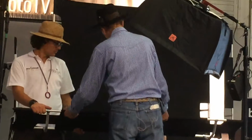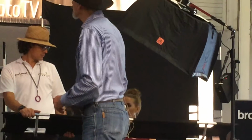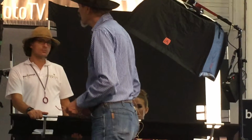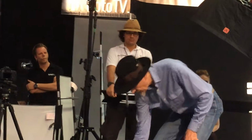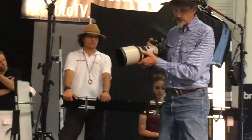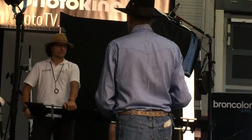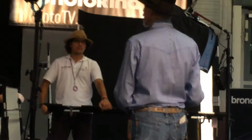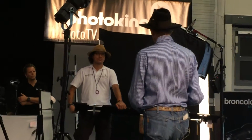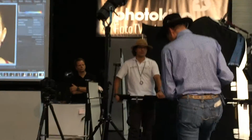Steve, can you give me a hint on soft versus hard light? How do I determine which one I take? If you have someone who has perfect skin, then a hard light is fine. If they have any bump, any lump, any imperfections in the skin whatsoever, hard light will accentuate that and magnify it. It can look really, really ugly.